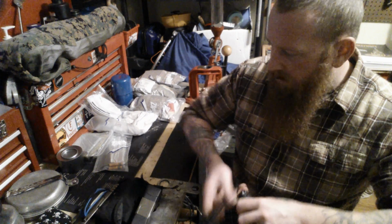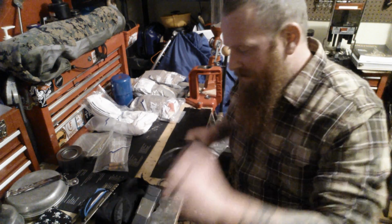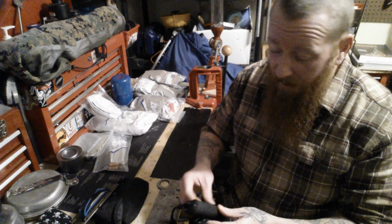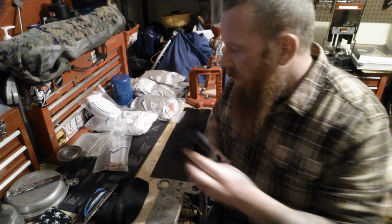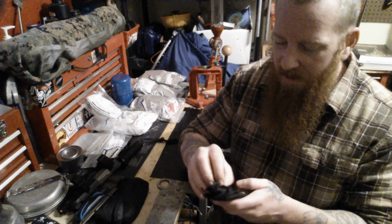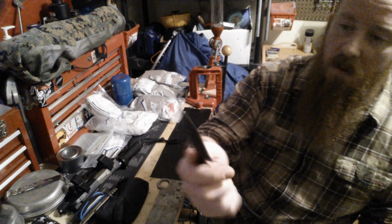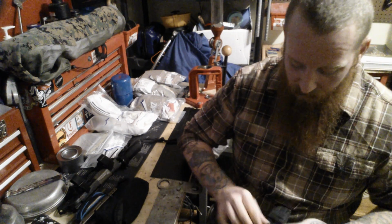Alright, I gotta keep going. Hurry up, screw the cap on. I don't want my stuff loose and laying all over the place, alright? Chill. It's got a sharpener on the backside too. It's a pretty sharp knife. It'll do the job. Don't forget bandana. You gotta have a bandana. And spare knife, right? You always need a spare knife. Yep, little spare knife. Itty bitty guy.